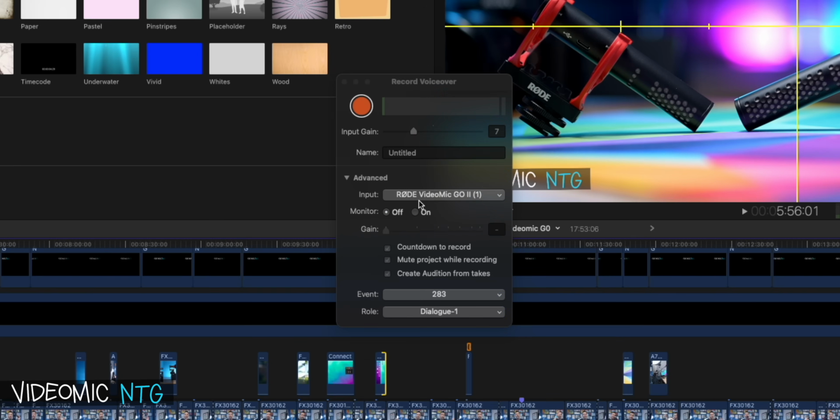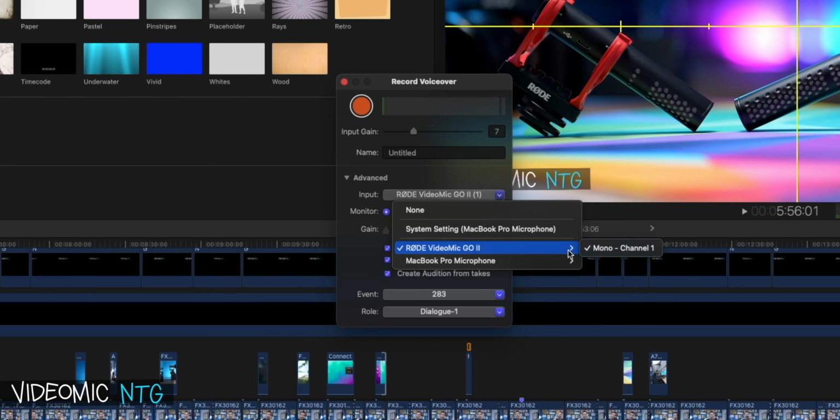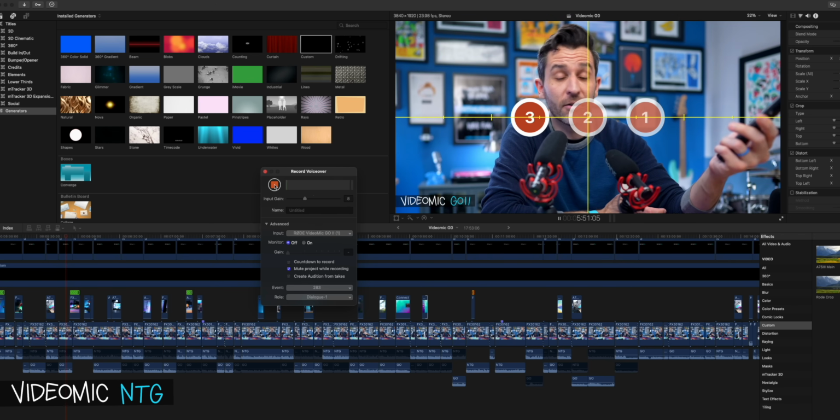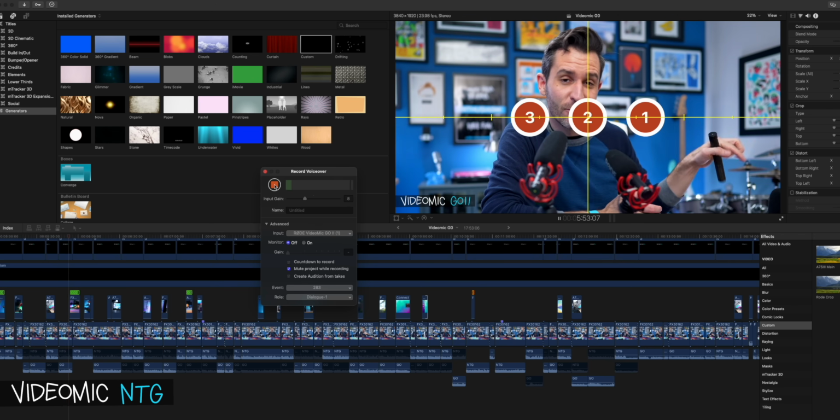forgot to say something, so I need to do a quick voiceover, and I can just grab this microphone and quickly add a voiceover to Final Cut Pro, which, by the way, if you didn't know, you can press, what is it? Control-Command-8 in Final Cut Pro, and it will bring up the voiceover dialog box where you can just select whatever microphone you have connected or interface. So in this case, I just select the VideoMic GO II, and then you just press record, and you can record new audio directly into your Final Cut project.